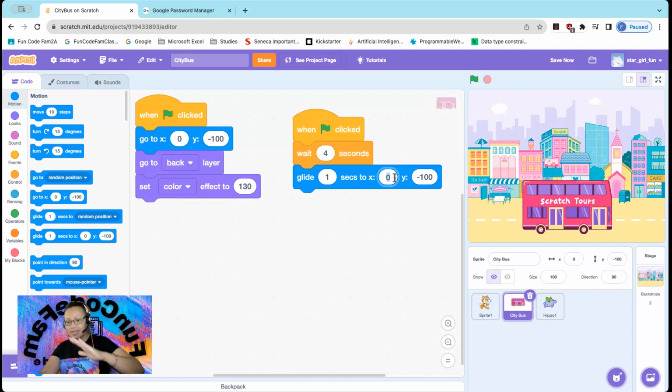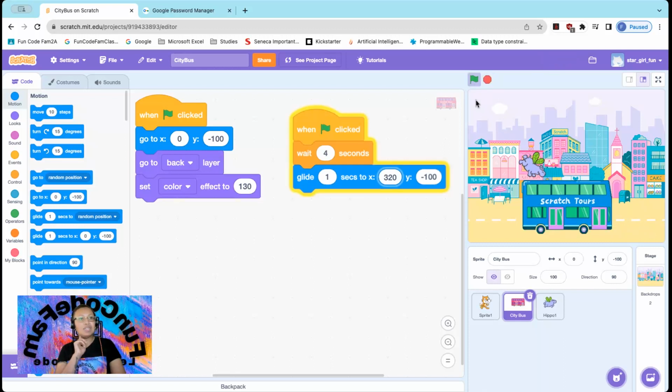Then glide for 2 seconds over to X 320, and we're going to keep Y at minus 100. Actually, let's save now. Always save now, then let's test the code.